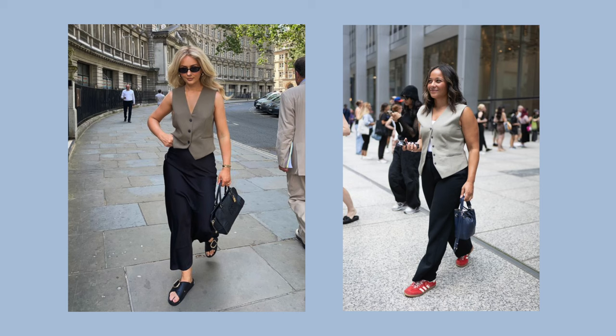I guess we'll move on to vests and waistcoats. Super, super popular. Again, not a trend I've yet bought into. I feel like sometimes what happens is I think about a trend really long and hard, and then I feel like, oh, had I just bought this one year ago when I started thinking about this, I would have been able to make the most of the trend in the last year. But I do think it's a lovely trend. It's really worth trying to find the perfect fit for you.